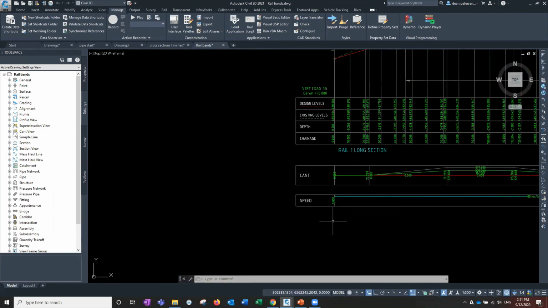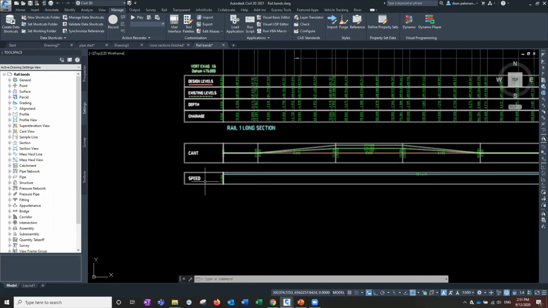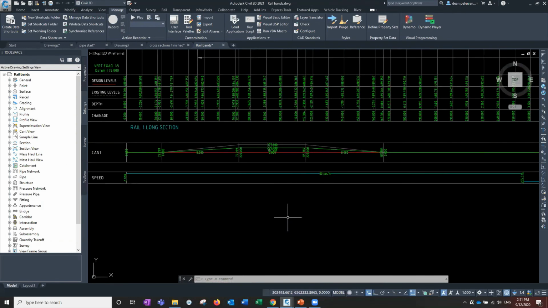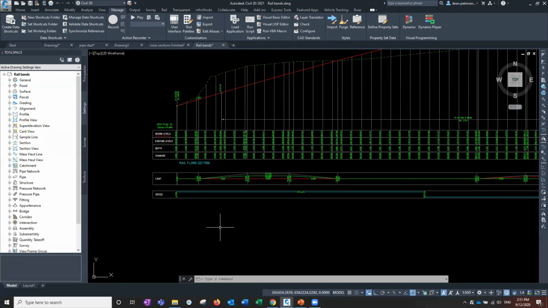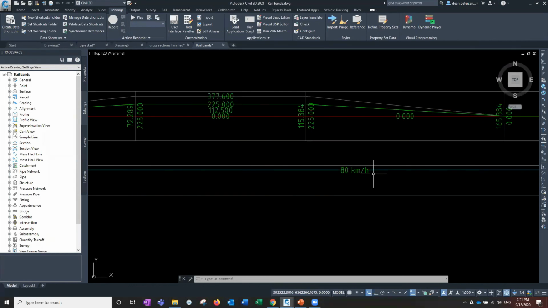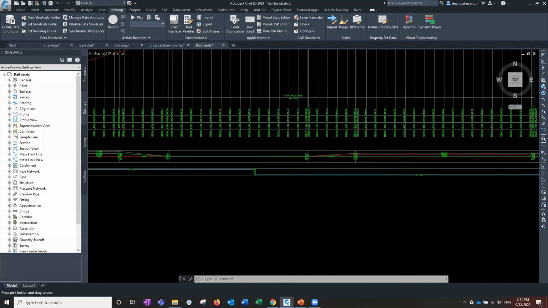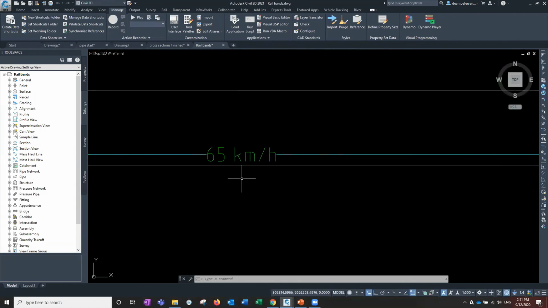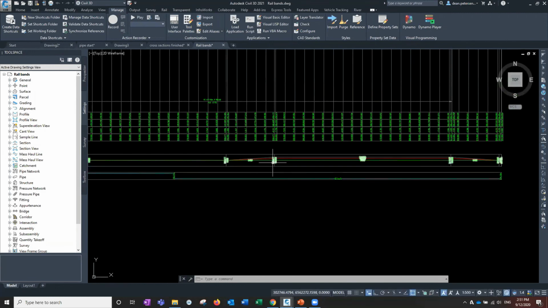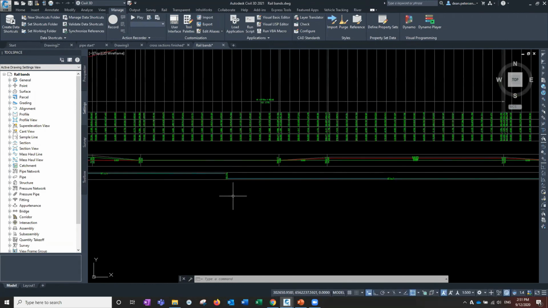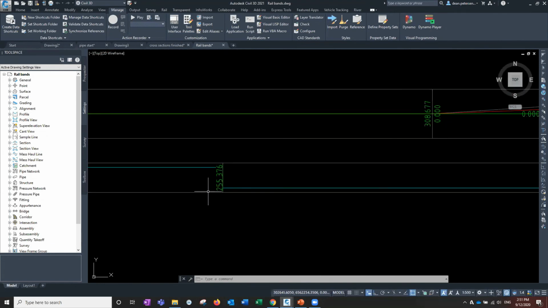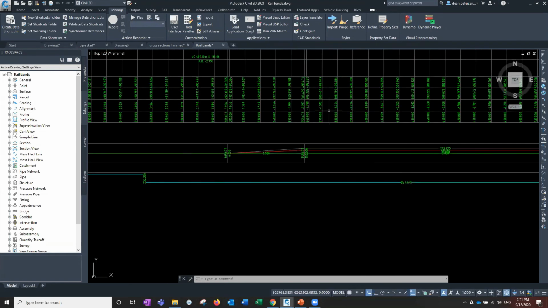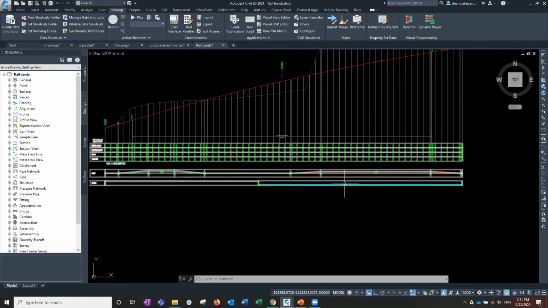But what we've also got, and this might be useful for other people, is the speed band. I did test this with a non-rail alignment and it works there as well. At the moment, I've got an 80 kilometre per hour zone and a 65 kilometre per hour zone, and this is what it uses to work out which super elevation or cant tables to use. So that's looking at 255. What have we got at 350? Let's go to 400. So we might make a new zone between that 225 and 400, shall we?